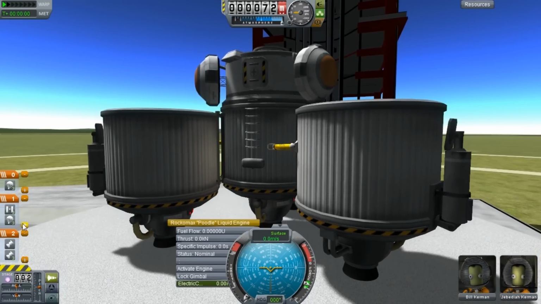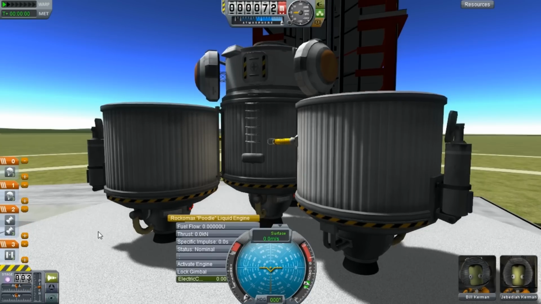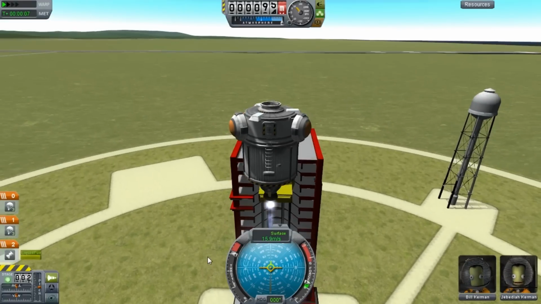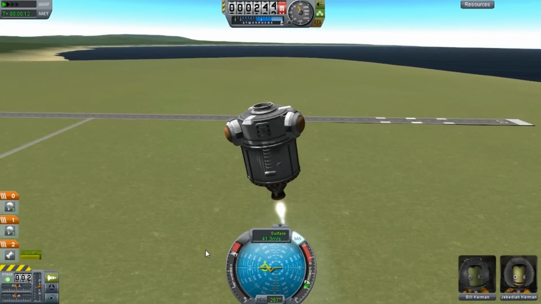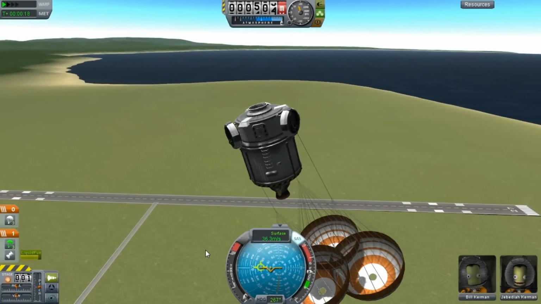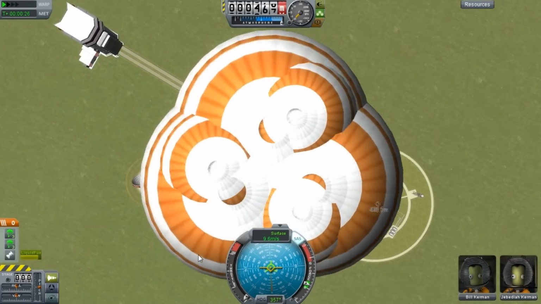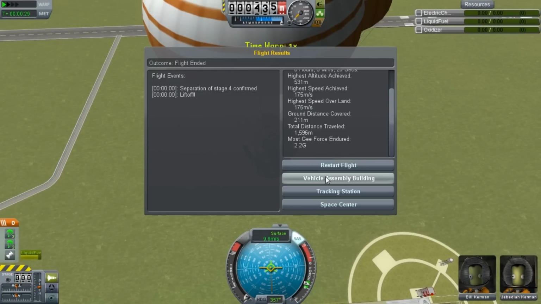What I should do is decouple these first. There we go. Ignite that one. See how, there we go. If it has enough energy to be able to lift off here on Kerbin, then it has enough energy to be able to lift off on Duna. Drogue chutes. Regular parachutes. Yeah, that system should work. Lots of parachutes though.